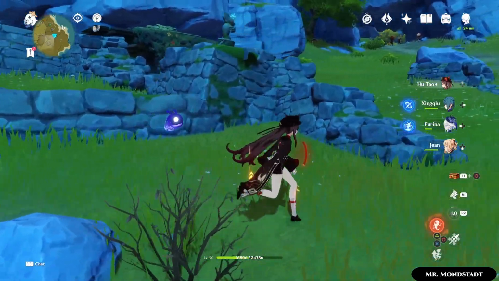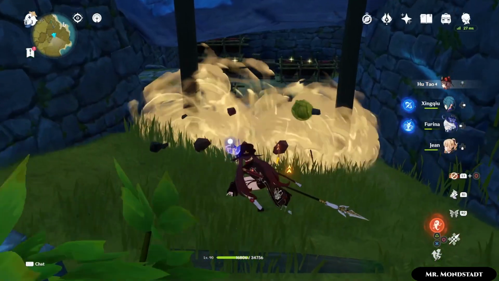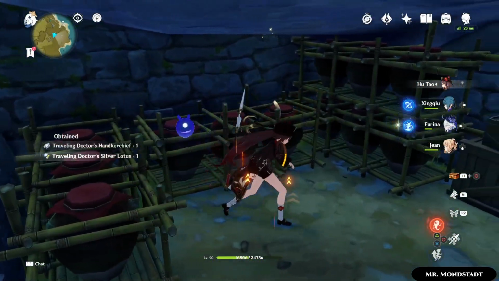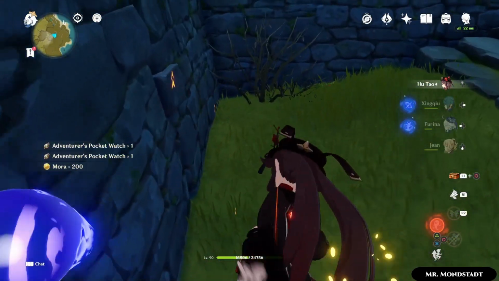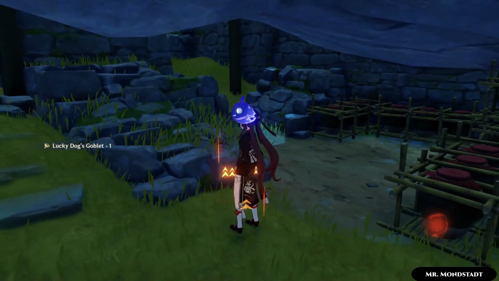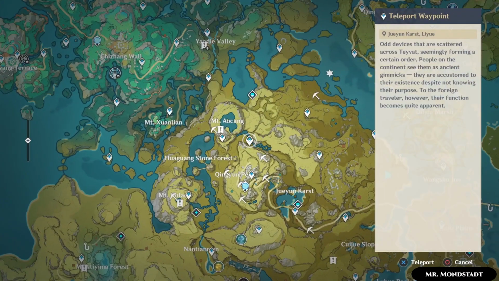And in this ruin, you can see behind these bushes, there are 2 boxes. You can just smash them, get the cabbage. And there are a bunch of sparkles here, all of which are artifacts. So just get all 5 of them. Make sure to collect everything, and that's it. So we made our way from here to there. Now we want to teleport to this waypoint.